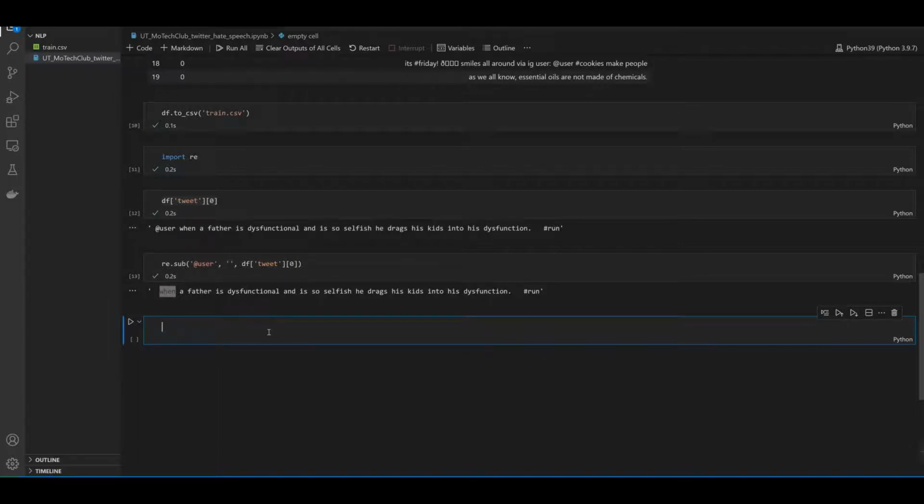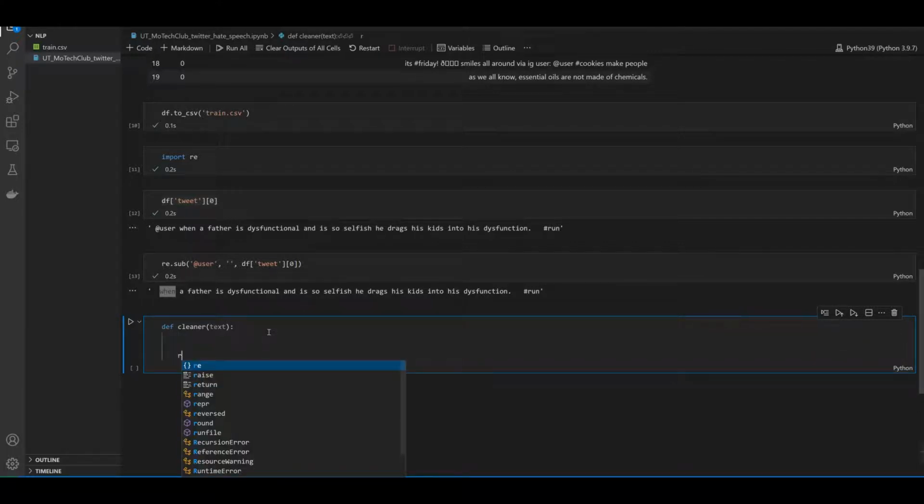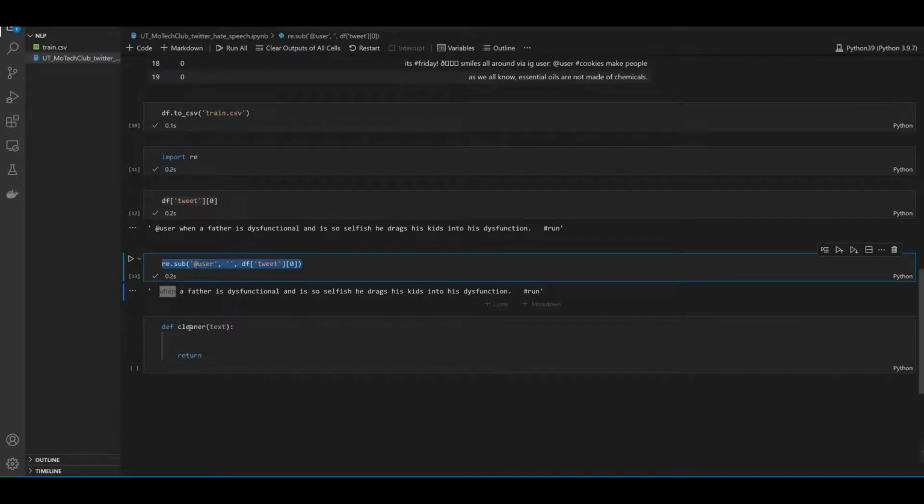But we only removed it from one text, so we want to apply it as a function to the whole data set. So let's define a function. I'm calling it cleaner, and this cleaner gets a text file, and it returns something. This is the code that we have.